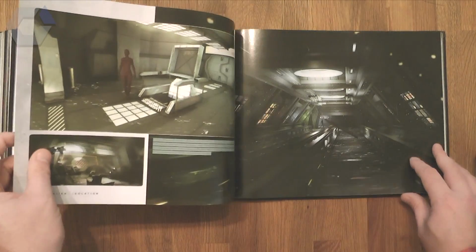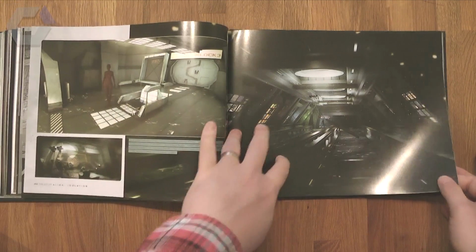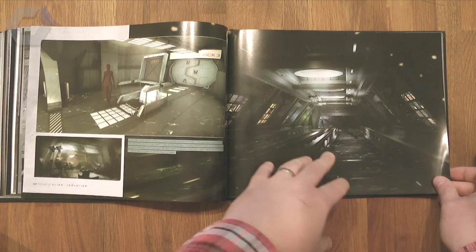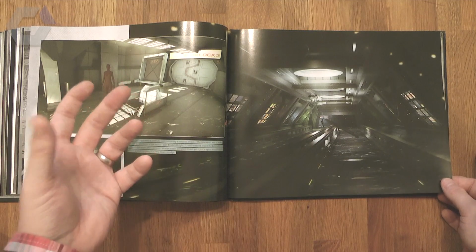And again, you can see further on through the game, the way the concept art has almost inspired the way they did the lighting in the game as well. So it's not just a case of, well, this is a reference drawing, this is what the setting should look like.